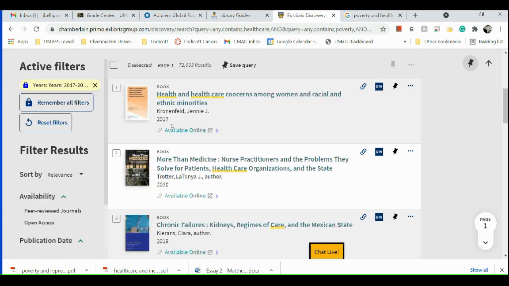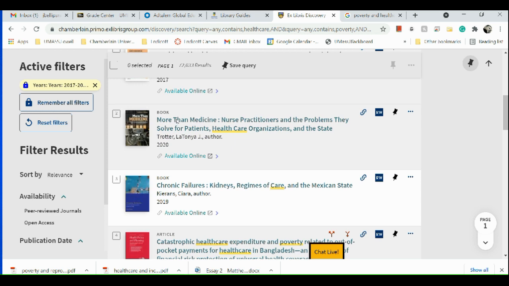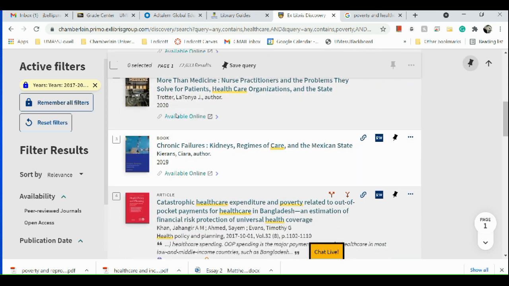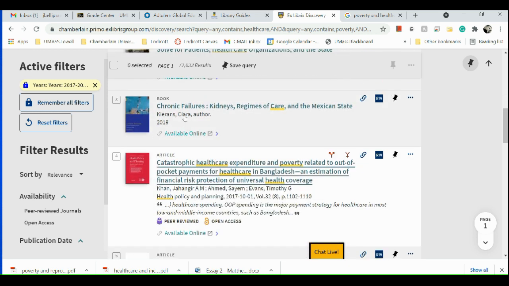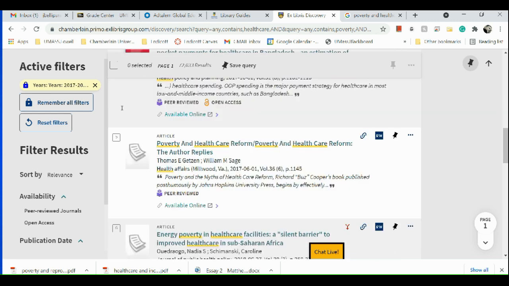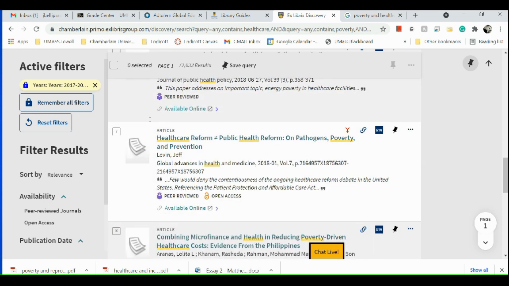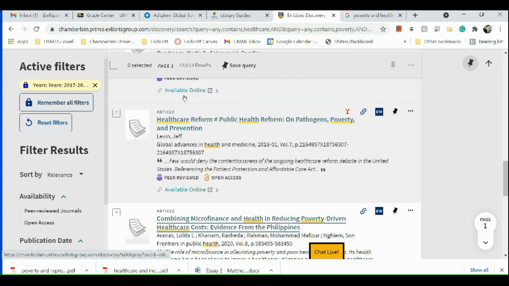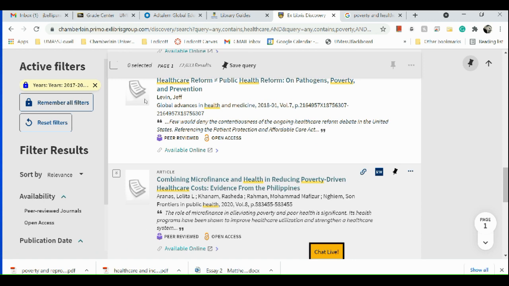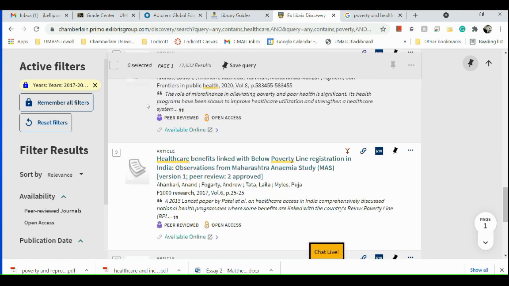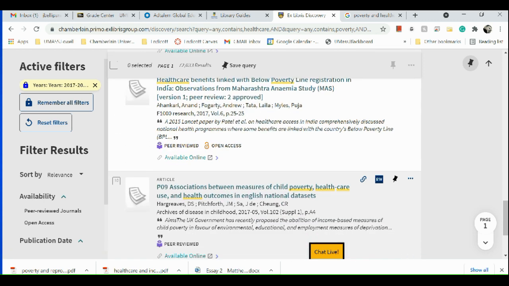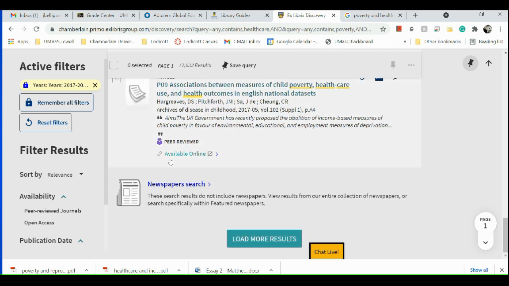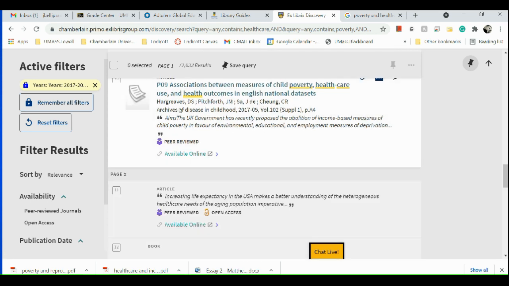And as I'm scrolling, I'm also trying to think of things like what I could be writing my essay on, like subject matter, because I'm pretending I have no real idea at all. And one thing I'm now starting to notice, this is about pathogens, poverty, and prevention. See, a lot of it I don't really understand. There's always load more results. But here's the other thing I'm going to do.